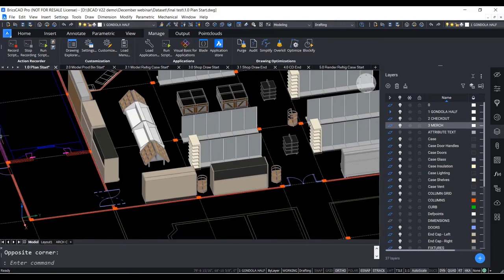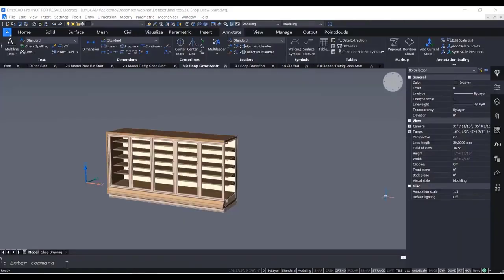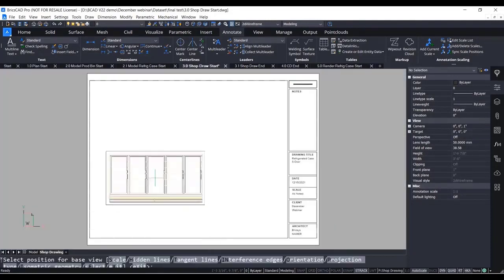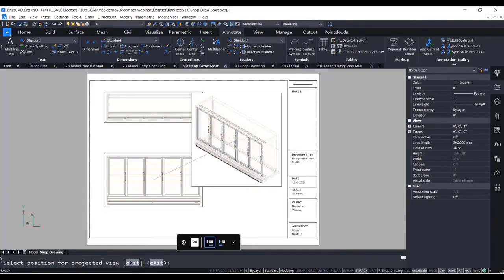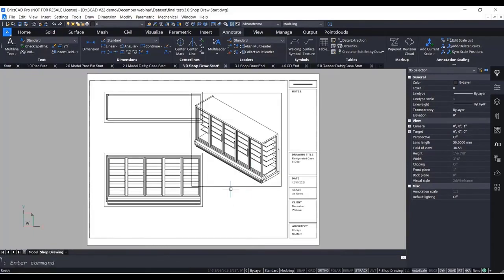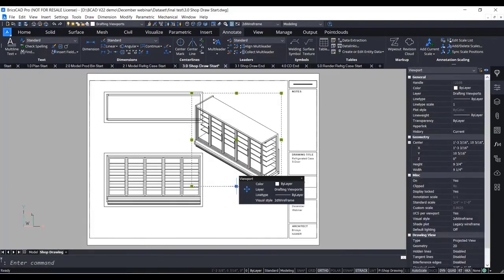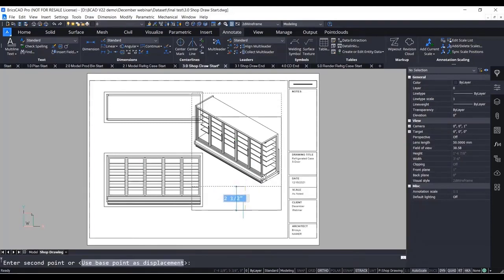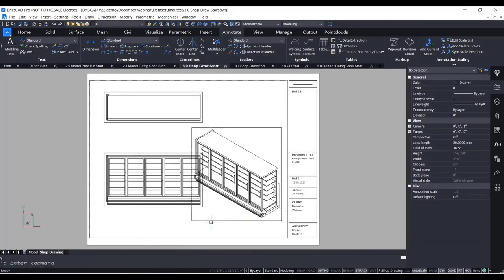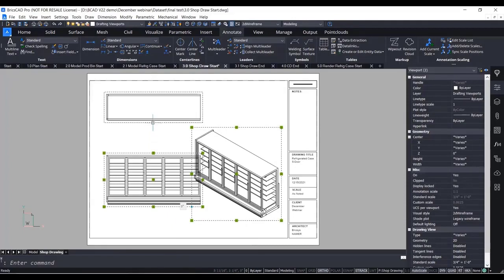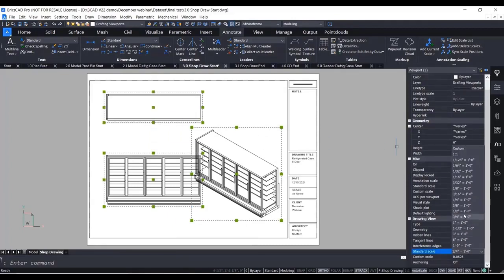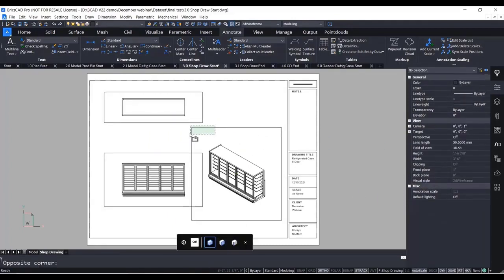The 3D layout of the store is complete, and the store manager is asking for shop drawings and rendered images. Both have been started. So let's take a look with the refrigerated case. When you're modeling in 3D, you need an easy and reliable way to create 2D details from your 3D creations. BricsCAD generates fully associative drawing views directly from your model, and you have complete control over the layout, the scale, and the style of the views you generate.